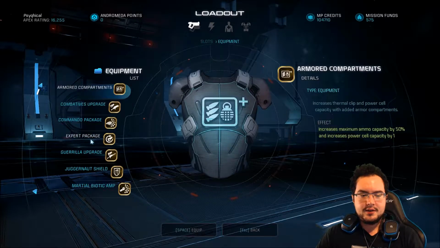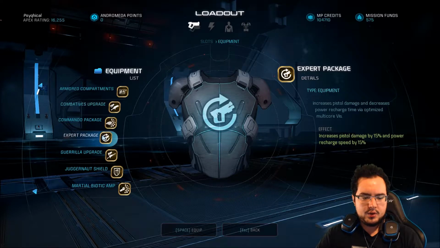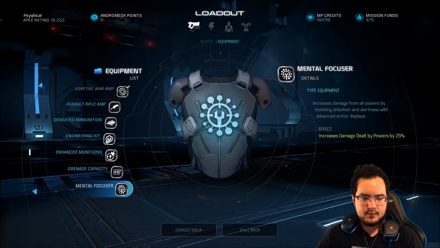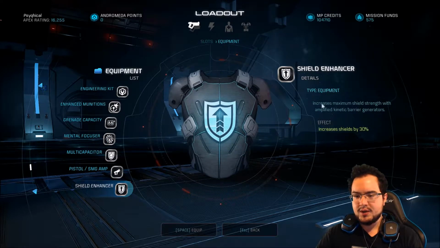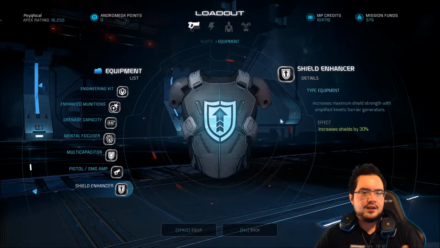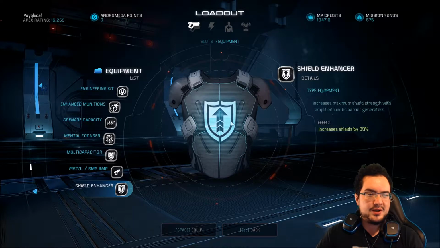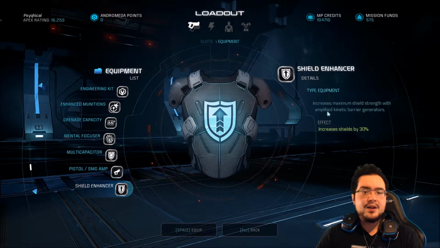You can change this for the Expert Package to have more recharge speed on your powers, or you can also take the Shield Enhancer, if you feel like you're lacking that unyielding barrier. You're going to miss out on some damage or some power regen, but it'll make you less squishy.